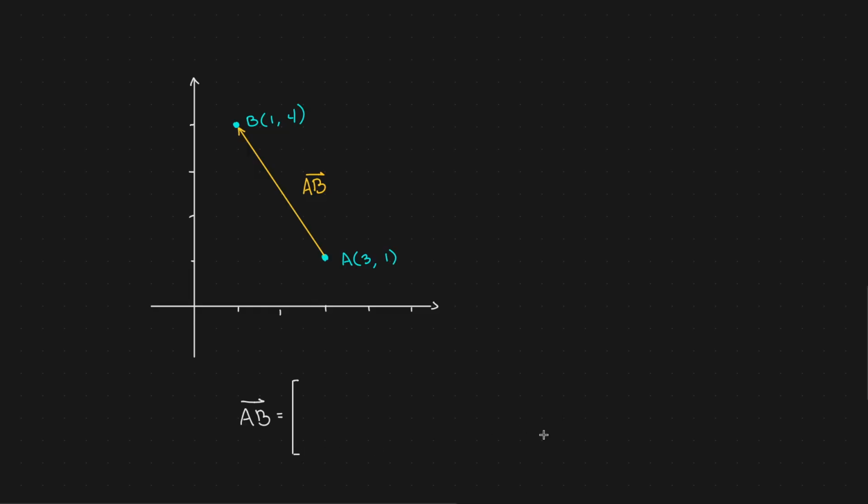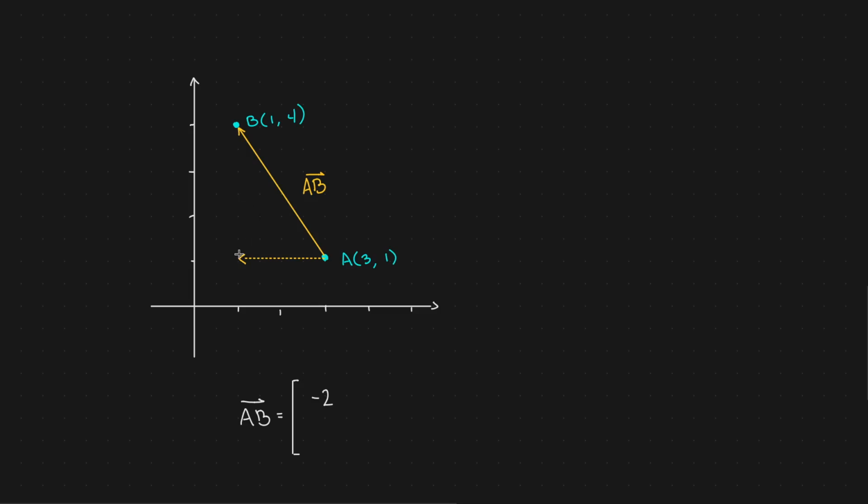Okay, so the trick is to break the motion into pieces. So let's first move horizontally here. If I move here, how far am I moving? Well, I'm going from x equals 3 to x equals 1. So that's a total motion of 2 units, and I'm going left. So that's -2 units. Okay?